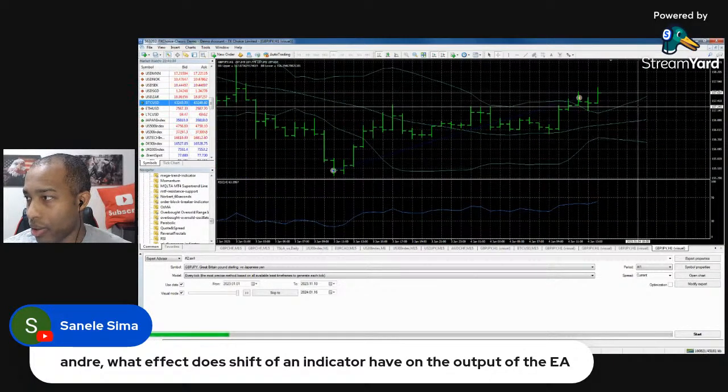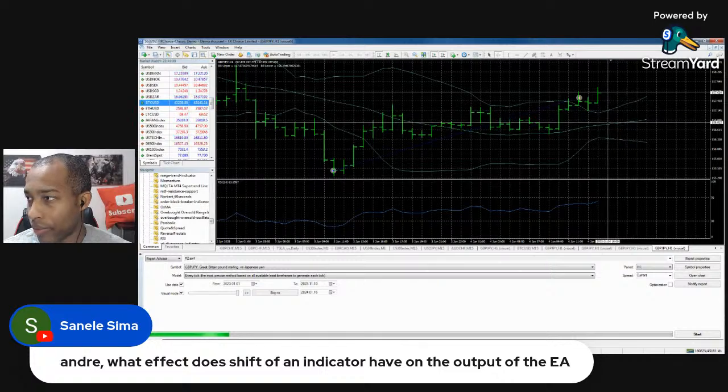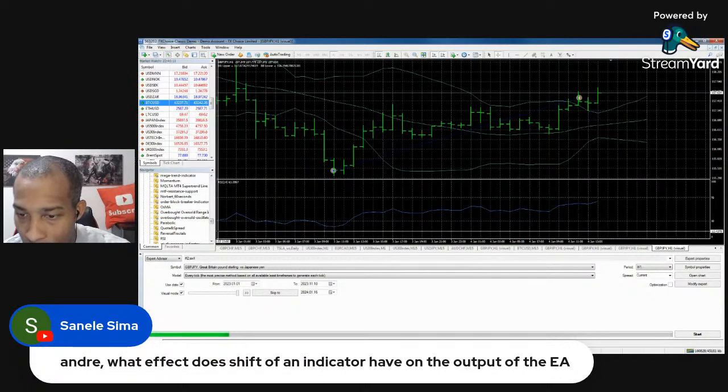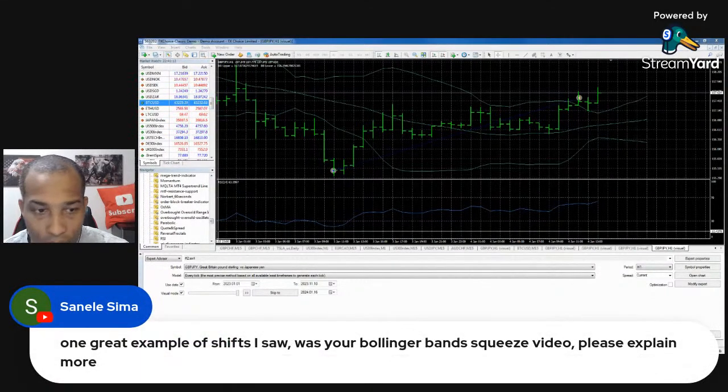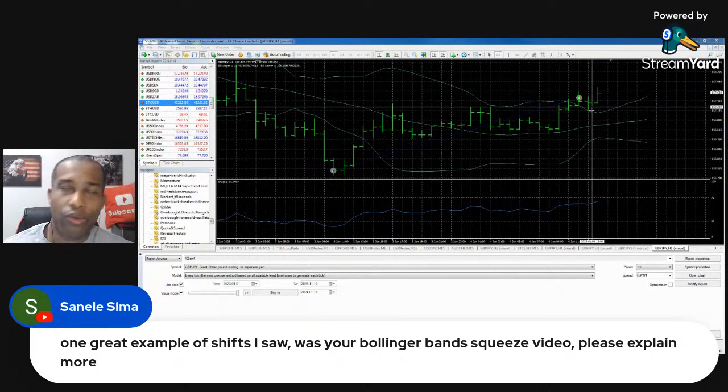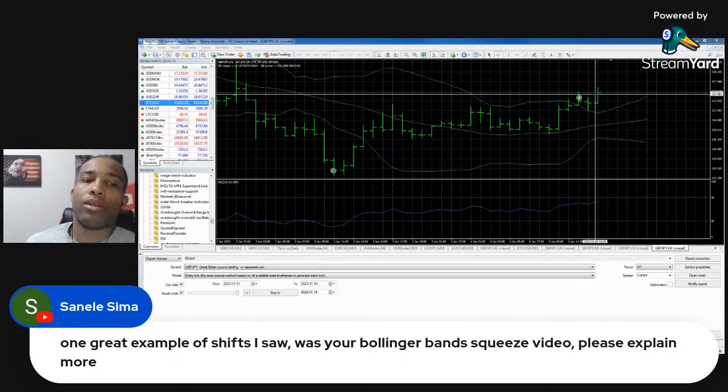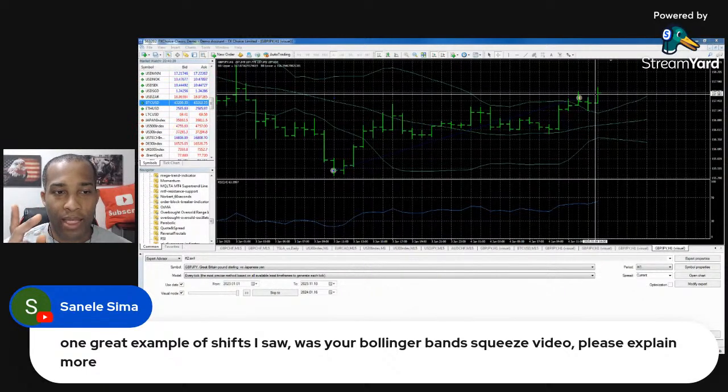See, 1, 2, 3, 4, 5, 0. The Bollinger Band squeeze. Let's see. So you can use the Bollinger Band squeeze for 2 big things, I would say: consolidation and a very vast movement in price.